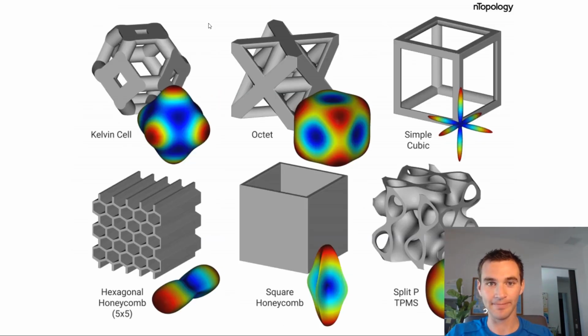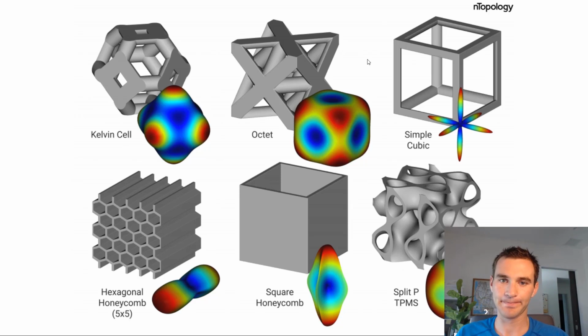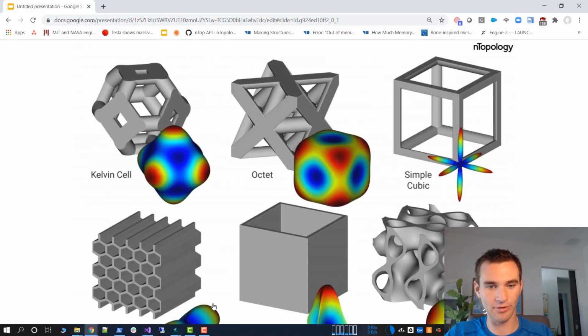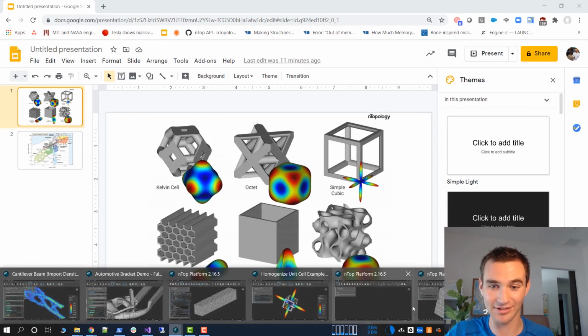But where it's good is sorting out the overwhelming decision of all of these different geometries, all of the different parameters within those geometry families, like strut angle, strut thickness, relative density, all that sort of stuff, and helping you come to a few candidate designs a lot quicker. Okay, so we could go on about that for a while, but the point of this is really to show you how to do it in nTop.